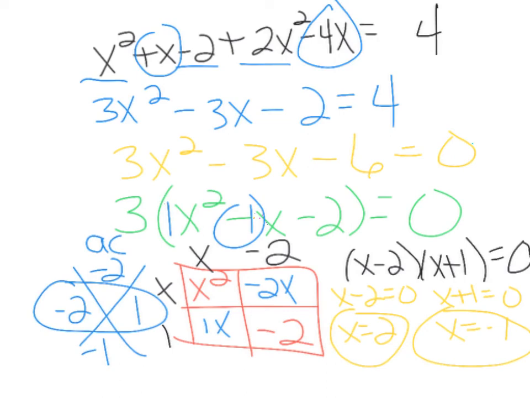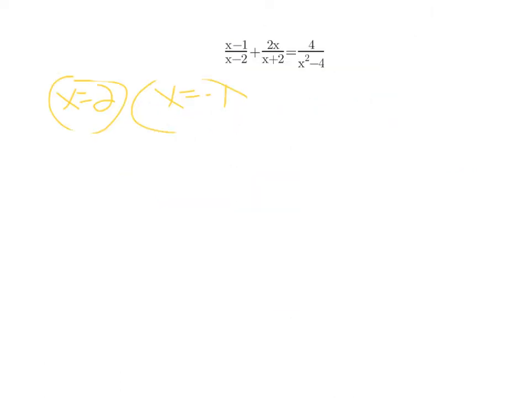Now sometimes when we solve these equations we end up with what's known as extraneous solutions. Let's see if we have any extraneous solutions. So we solved our equation and we got that x equals 2 and x equals negative 1. Well, one thing that I need to do when I get to the end of these problems is check to make sure that when I plug in any of these values, I don't get a denominator of 0. Remember, division by 0 is undefined.